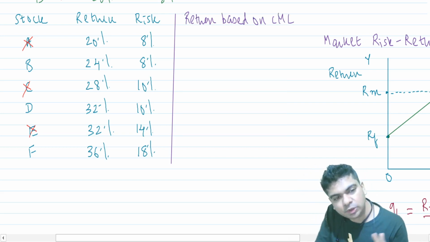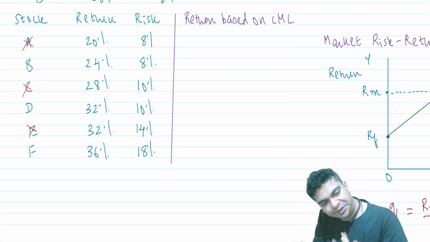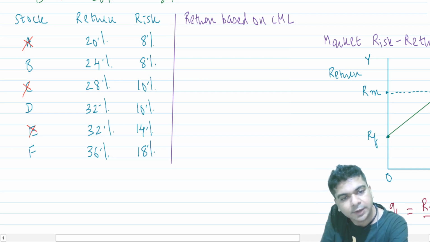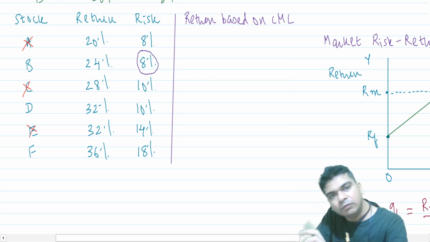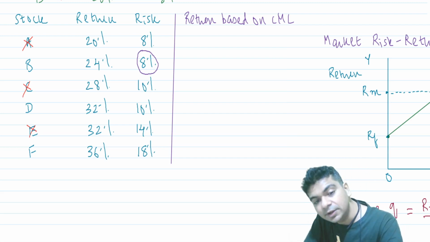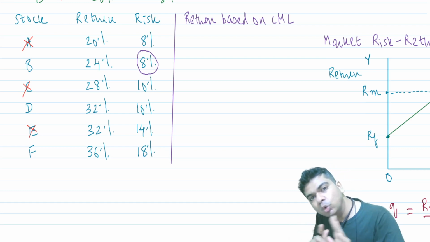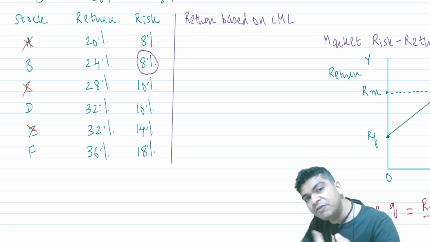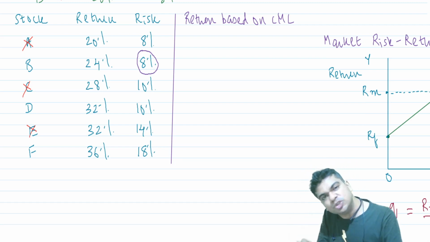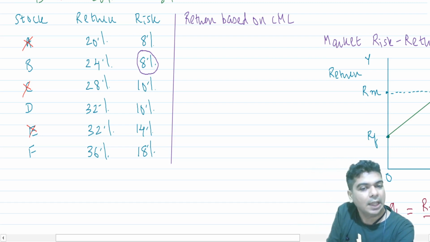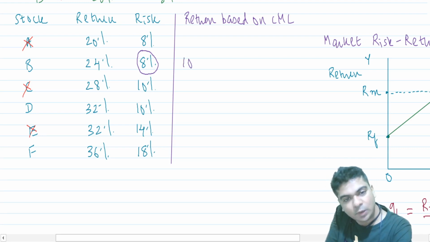I will not do any calculation for A. A is already rejected. So I do the calculation for B. Please look at it. The way we are planning to do it. See, the risk over here is 8%. Now, what was the logic of CML? For every 1% risk, I require 2% return. So 8 I will multiply by 2. So I get 16. But this return should be in addition to the risk-free rate of return. In other words, 16 should be added to 10. I get 26%.